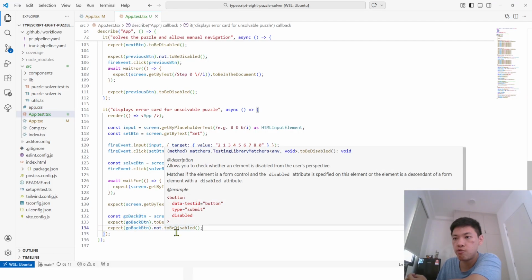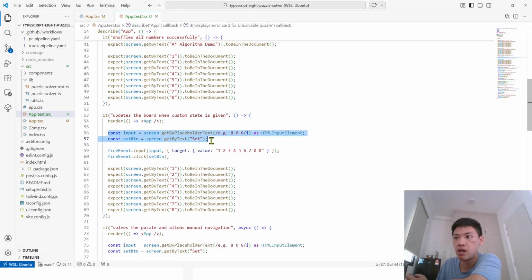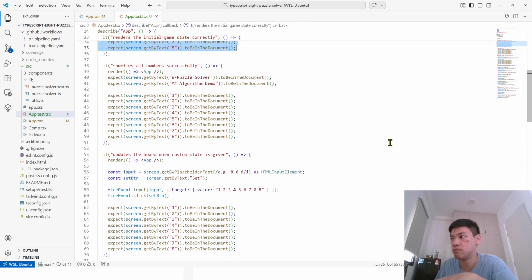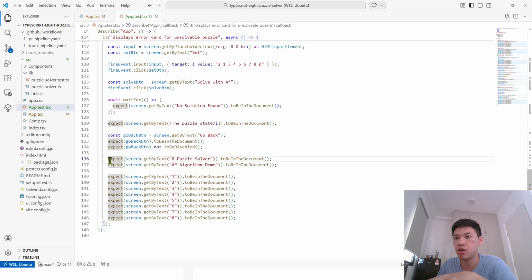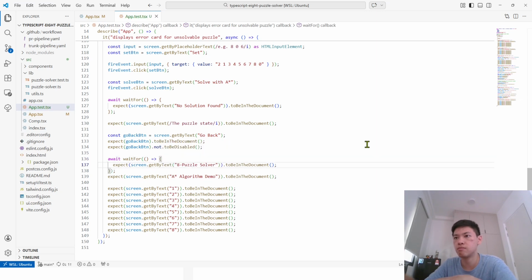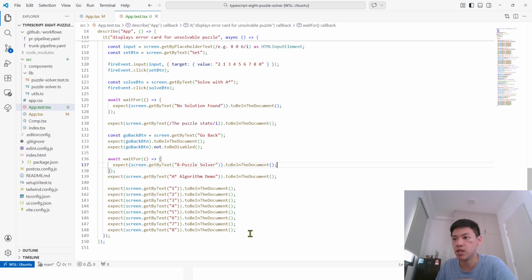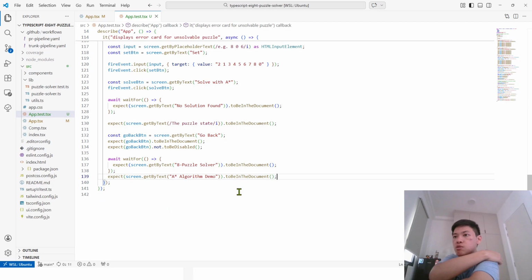Okay, now after we go back, we should see the initial state. Okay, we can set a wait for, I think this one is overkill, but just to be sure.